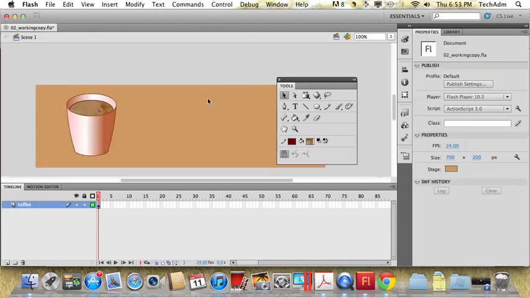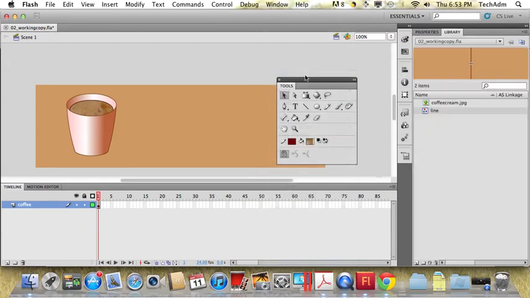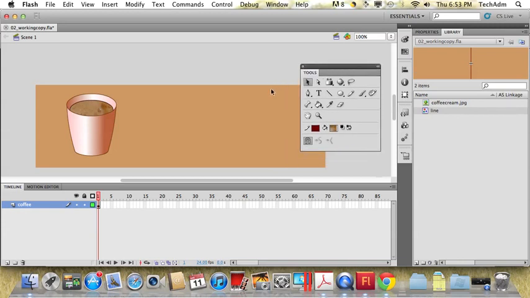So now we're done. Come back to scene 1. Now if we're going to look at our symbol library, go Window, Library. Notice there is now a new symbol here called line in our library. Okay, so now in the timeline we got to insert a new layer. So come here and insert a new layer, and we're going to call it Coffee Aroma.